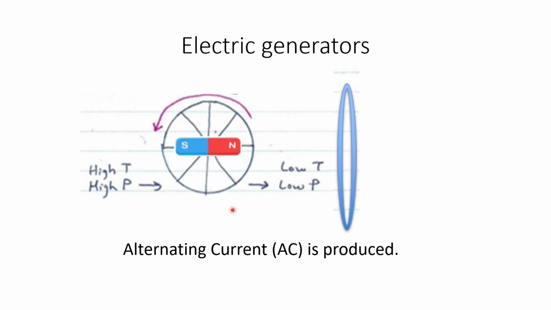Now we've learned that if you have a magnet and it's rotating, so we'll attach a magnet to this turbine and it's rotating, then we have a constantly changing magnetic flux in this region. And now let's put a conducting loop right here, and the magnetic flux is going to continuously be changing. And as it's continuously changing, going up and down and reversing direction, you're going to get a current that is getting generated continuously, and it keeps going back and forth, and that is how alternating current is produced.